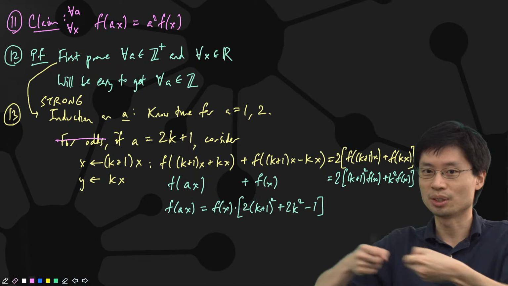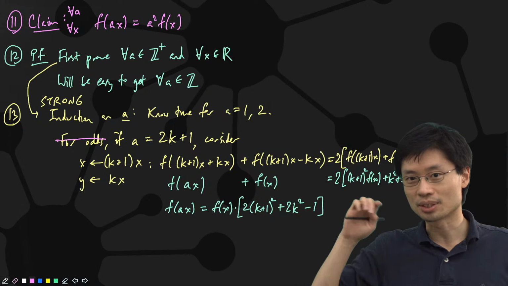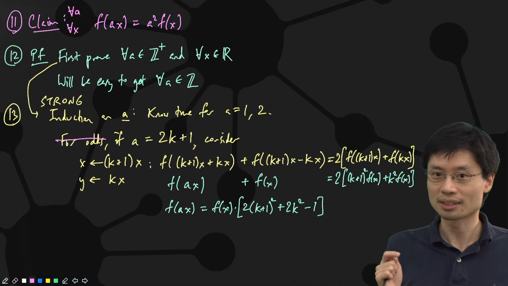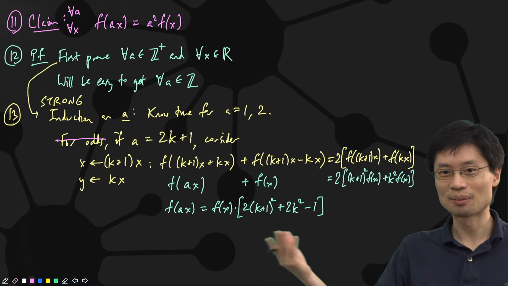But that's a great question, because if we were trying to say we just do it for odds, you definitely have an issue in that we can't necessarily use the inductive hypothesis, because I don't know if that's odd, okay? But I know it's an integer. All right, so now we simplify this thing.